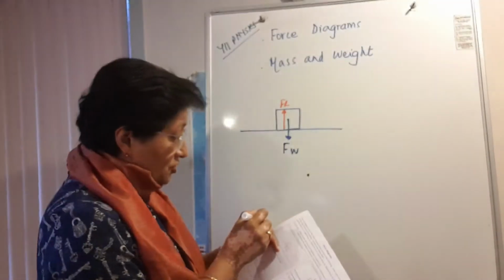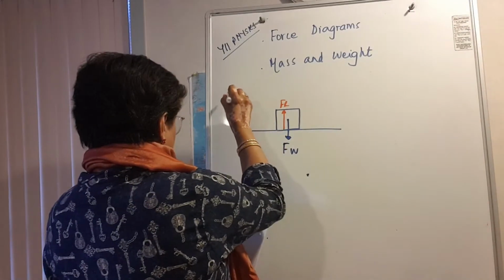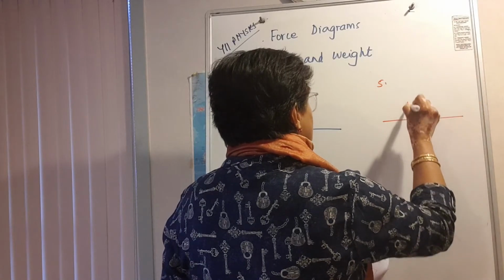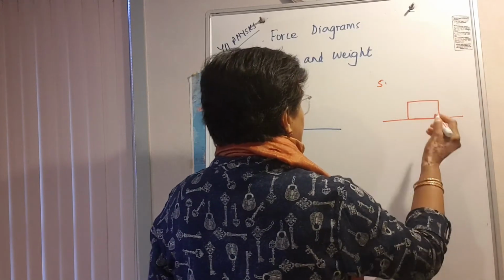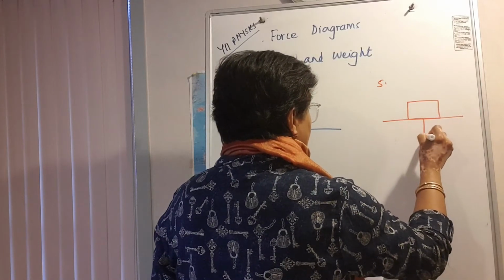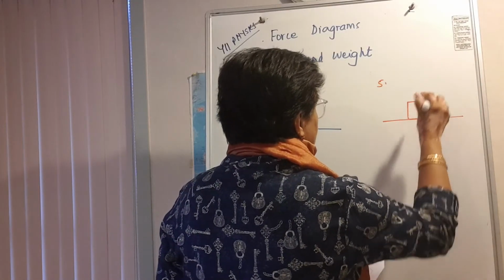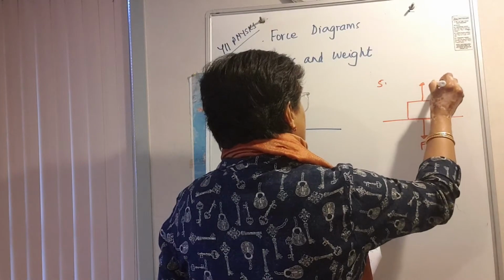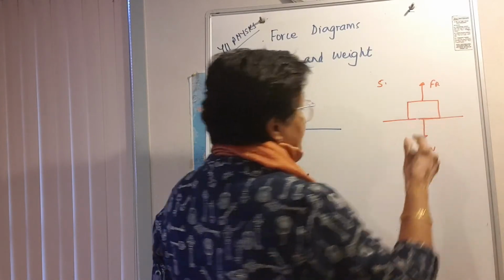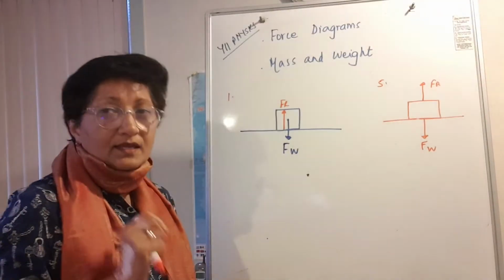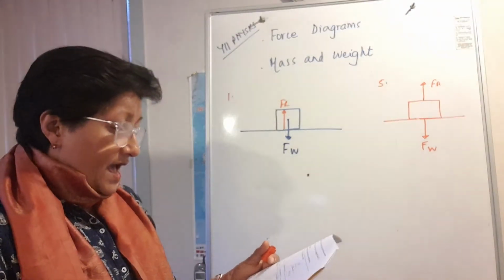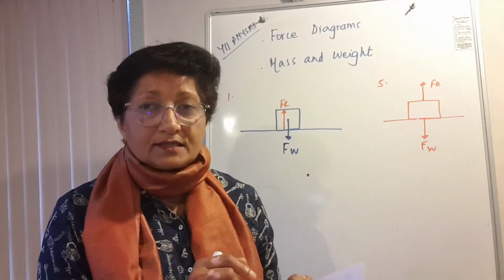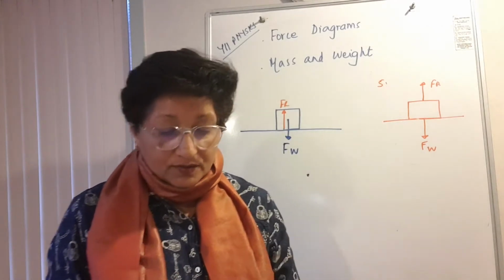Okay, a car parked on a road, so similar. So this was 1 and this is 5, about the car parked on a road. So this is your road, this is your car. Two ways that you can draw it. You can draw your weight force from the bottom. So there's your weight force because it's on the ground. And then the reaction force from the ground, you can either draw it from the top of the box, or you could ideally draw it from the ground up. So there are a couple of ways of doing the same thing, and they're both accepted. Okay, and you try and work your way through that, and I will take a photo of this and put the answers up. So that's your first task for Tuesday.